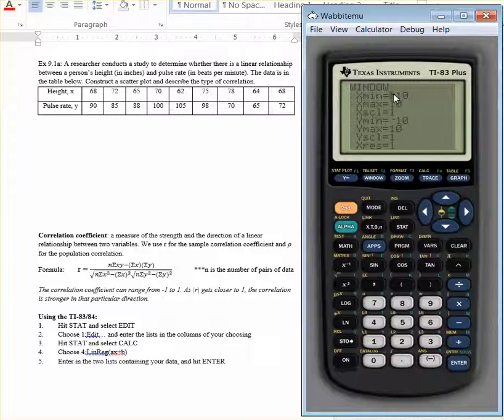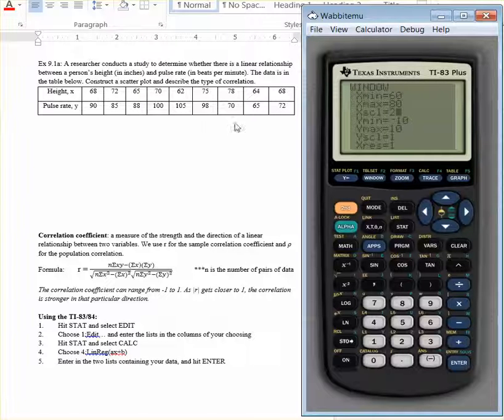So over here, looking at this, it looks like our lowest value is around 62. So I'm just going to make this 60. And then for X max, let's see, 68, 70, 78. Let's go ahead and make it 80. Oh, shoot, sorry. I forget that I can't use my keyboard. I have to use the actual calculator here. For X scale, 2 is probably fine, but you can play around with this.